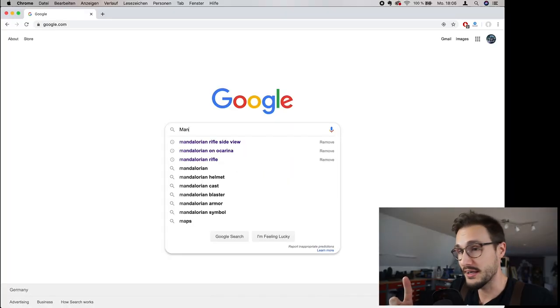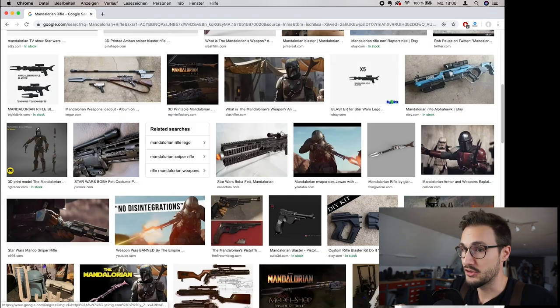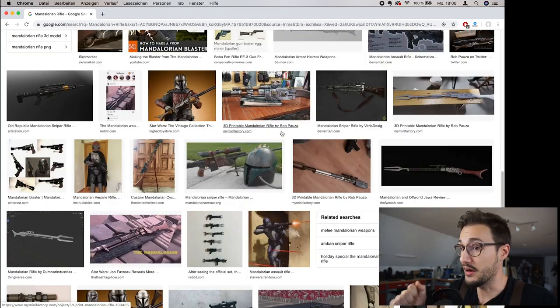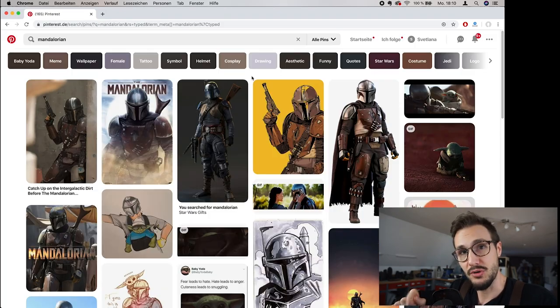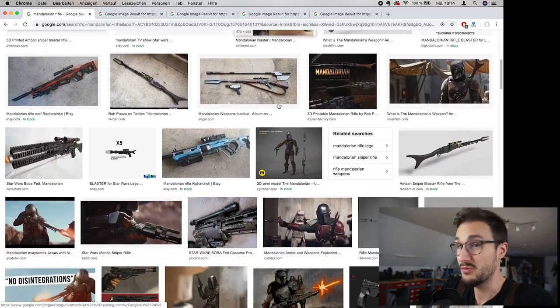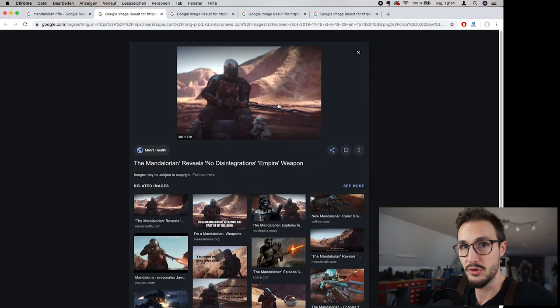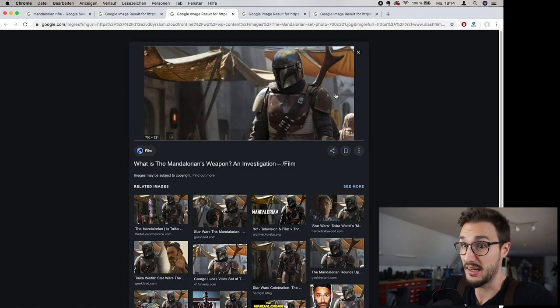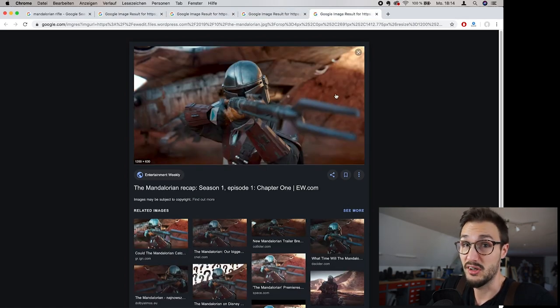For anime, comics, movies and TV shows, however, this can be more difficult. Our goal is to find at least one high-resolution side view of whatever we want to build. So the sources I always check are the Google Image Search, ArtStation, SketchLab and Pinterest. When searching for the Mandalorian rifle, however, it was really hard to find any good screenshots from the episodes, as apparently they never properly show the rifle from basically any side. So Google Image Search and Pinterest turned out to be pretty useless here.